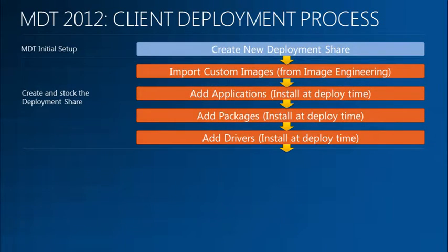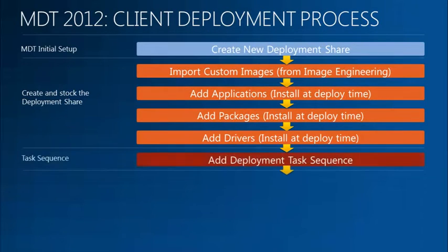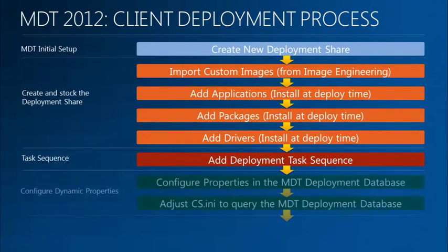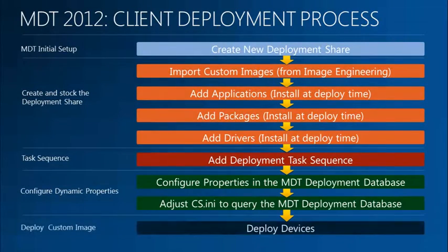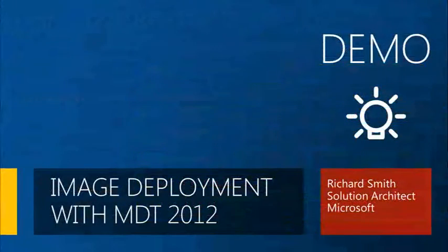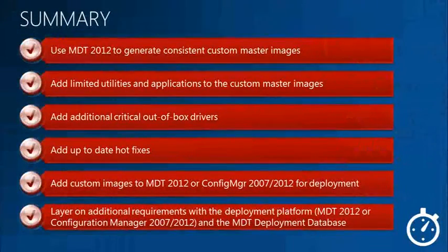We added some apps, some packages, some drivers. We created a deployment task sequence. We configured the properties in customsettings.ini, and then we ran the task sequence on a device. So that's what we saw in that demonstration. We've gone from image engineering to importing it back into MDT and deploying it with a new task sequence.